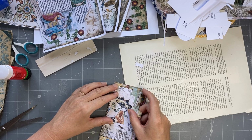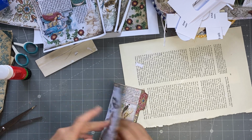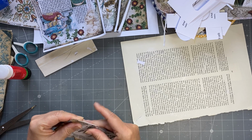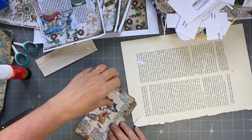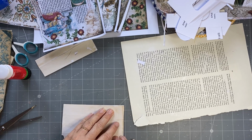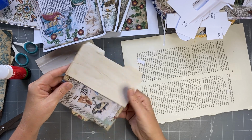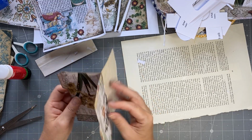And I need to stitch around them. Probably can't do that now. Maybe you can. Don't know. We'll see. Okay. Oh, that's not exactly straight. I will be able to stitch around them because they're quite flat. I'll just take it out and stitch around there. Hold those back and stitch around there. Yep, I'll be able to do it.